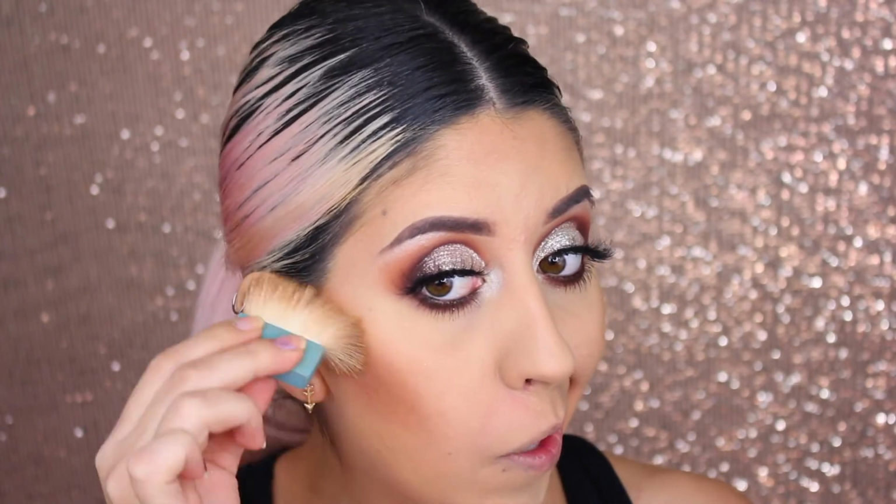Now that I contoured with cream, I'm gonna set it with my bronzer, and I'm gonna be using the Hoola bronzer. This is my favorite bronzer ever, and I'm gonna be using the brush that it came with. So I'm just gonna define them more.